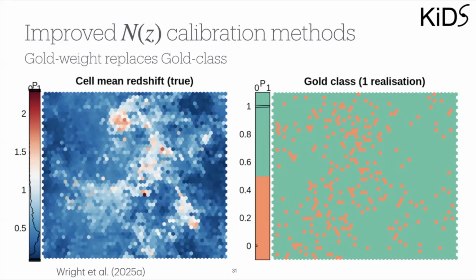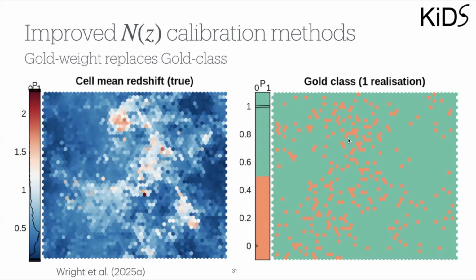Such an example you can see here from simulations, where on the left-hand side, I have a self-organizing map colored by the true redshift of the wide field shear sample. And on the right-hand side, I have the occupation of the cell in terms of this gold class, whether or not we have a cell that contains calibrating spectra, one or more, shown in green, or no calibrating spectra, shown in orange. And that means that the cells that are orange cannot be calibrated, and so the wide field shear sources that occupy those cells cannot be used for cosmology. And so what we did in KiDS 1000 was to identify those cells and remove them.